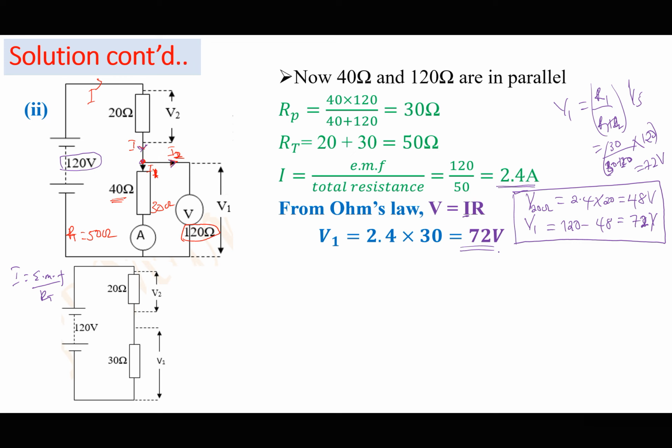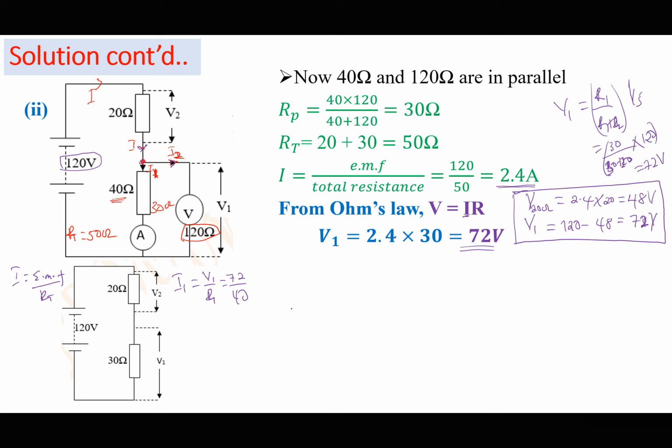So remember Ohm's law, I is equal to V over R. So I can easily find the current I1. Because I already know the PD across 40 ohms, I1 is going to be V1 divided by R1. V1 is the PD across 40, which we have seen as 72. Then divide by the resistance there, which is 40. So the current is going to be 72 divided by 40, which is 1.8.